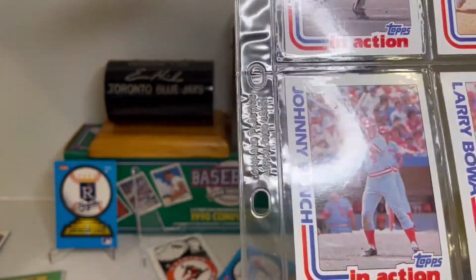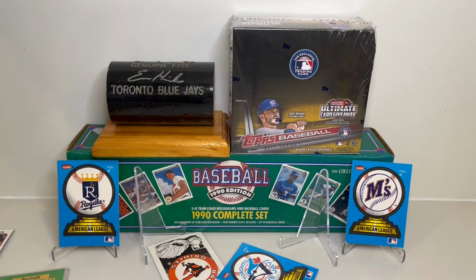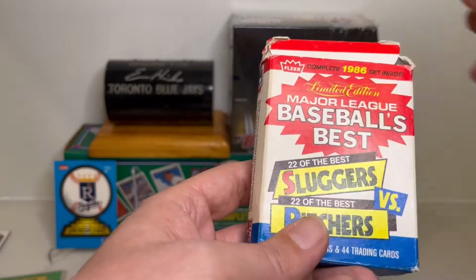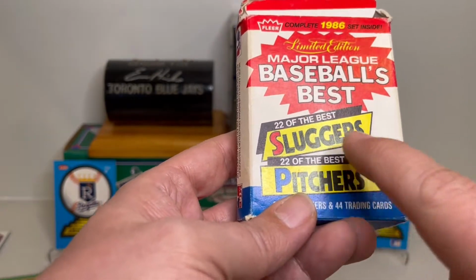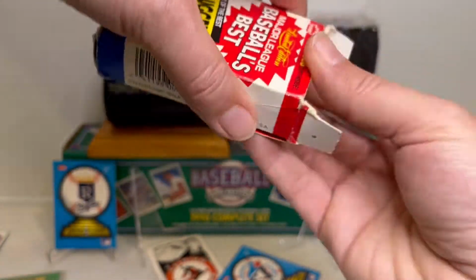And last but not least, yes, that's not the end of this haul for solely $20 Canadian. There are these two packages here, these open packages. So let's take a look to see what we have here. It's 1986 Fleer Baseball's Best, 22 of the best sluggers versus 22 of the best pitchers. That means there's 44 cards in here. I don't know if there's 44. They came out pretty easily.